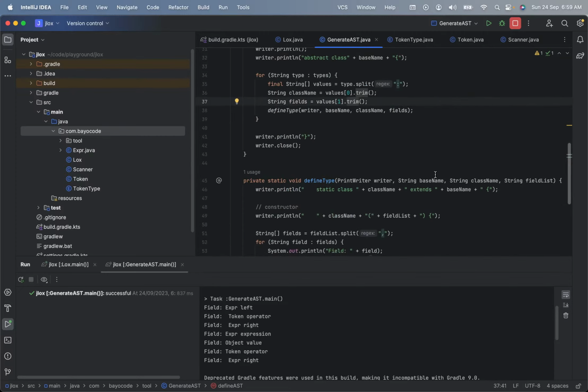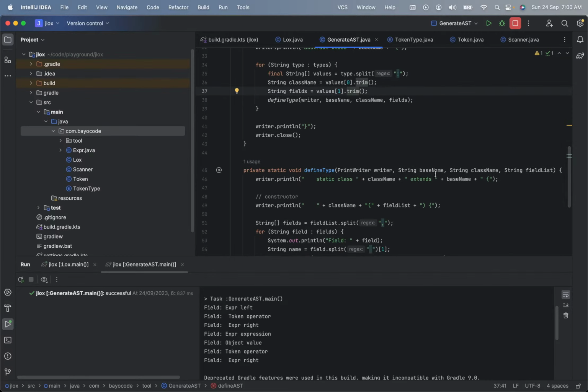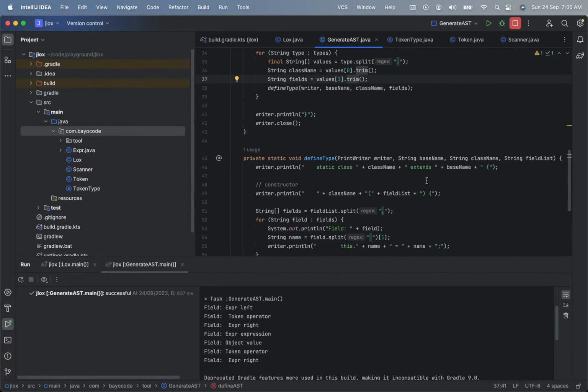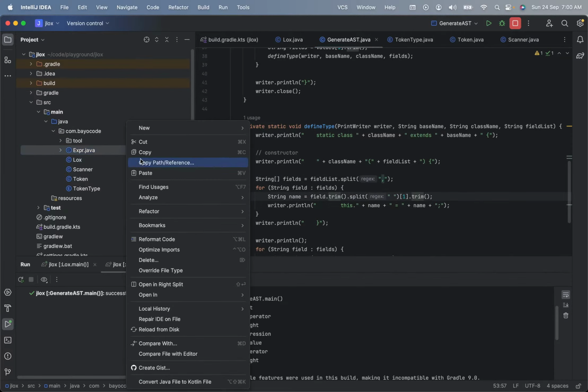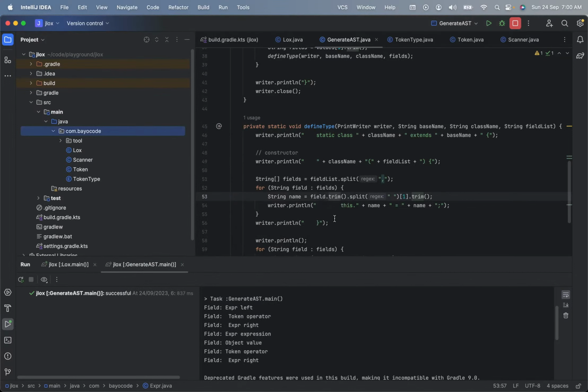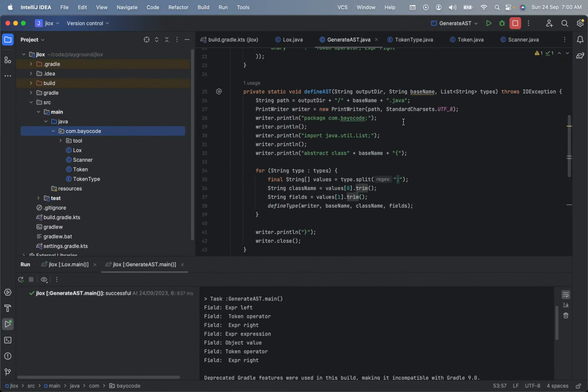Oh, I did trim here. It's 7. Okay. And here we have the field, and oh yeah, we split this, right? So we're supposed to probably do field.trim, and before we split it, so I'm gonna do field.trim.split by space, and I'm even gonna trim this too just because I'm paranoid. And yeah, I'm gonna delete this again, and then I'm gonna check this again.